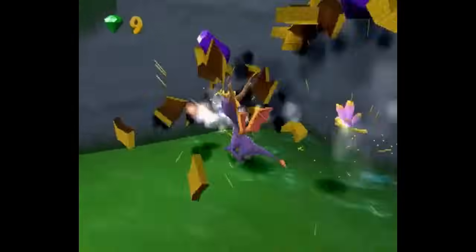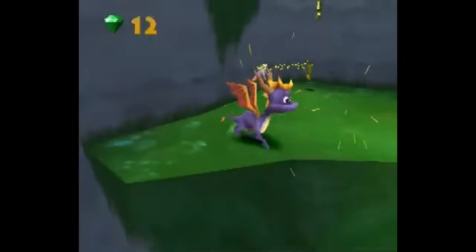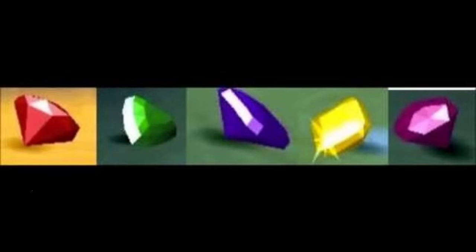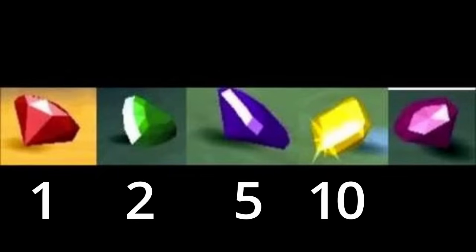The first and most recognizable of these collectibles are the gems. There are 5 varieties of gems with distinct values. There are the red gems with a value of 1, the green gems with a value of 2, purple with a value of 5, yellow with a value of 10, and finally pink with a value of 25. The total value of all the gems in the game sum to 10,000.